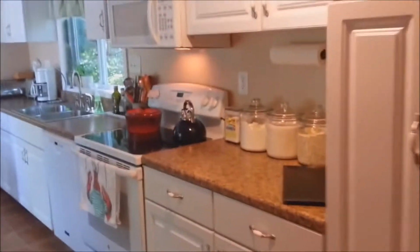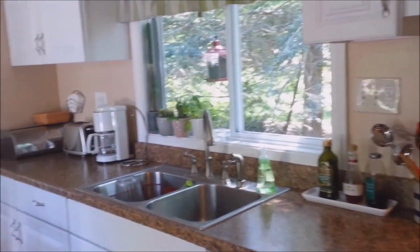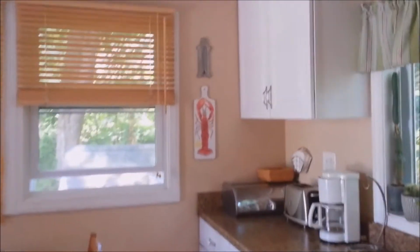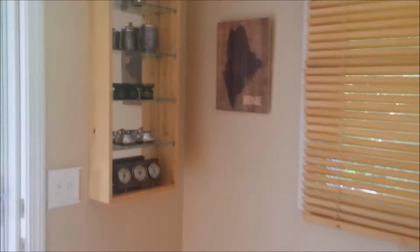Now we're going into my kitchen. Very sort of standard kitchen. Everything, kitchen surface, everything's from Home Depot, nothing fancy. Here's my stove top. I just keep everything clean. I keep the basics in my cabinet for my guests. They can use everything. This is the welcome. Here are the keys for my guests. Their instructions here. I always leave cookies for my guests. That just puts them instantly in a good mood.